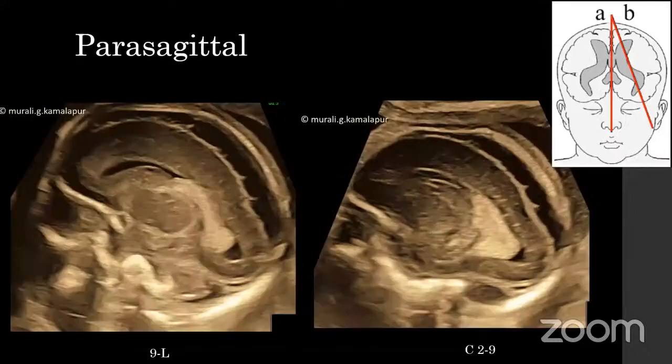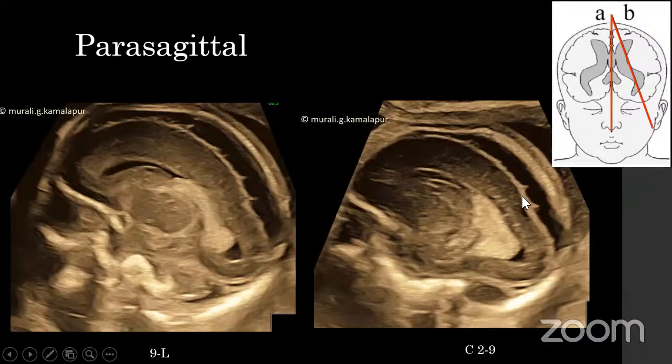So these are the important structures which we usually see on a mid-sagittal section. We can do a transvaginal section. Now, from mid-sagittal, we move on to the parasagittal section. What happens in a parasagittal section? We are looking at the intact skull, then the subarachnoid space, then the cerebral mantle. It is also called a trihorn view, where I am seeing the frontal horn, the body, the posterior horn, and the inferior horn, all three horns. You are seeing the choroid plexus filling the ventricle. You are seeing the contour of the cerebral parenchyma.